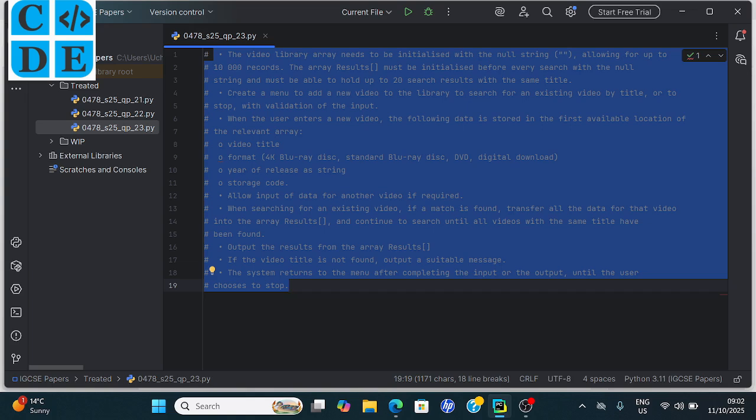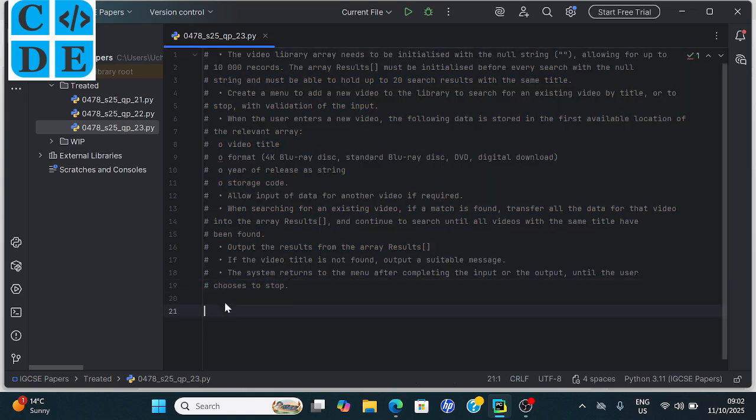So here is the problem basically. Let me start to write this code from here, so that anything we do, we can copy part of this to serve as a comment. First of all we need to determine the length of video, the size of video. Size of video is basically 10,000 from the question here. Then size of results is basically 20 from this very instruction here.